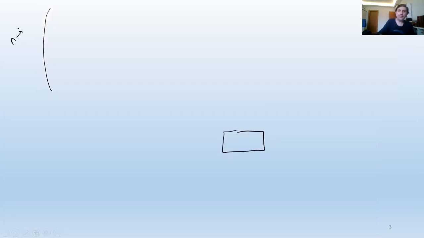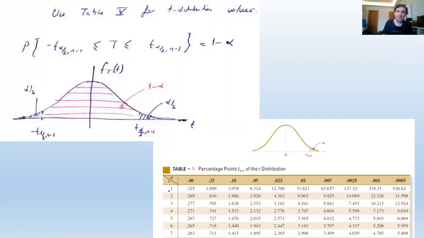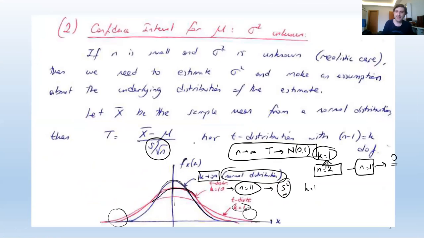Actually, if we go back here, we can see that n may start from 2 and go to increasing values. But note that as n goes to infinity, t will turn into the normal distribution. So if you have a very, very large sample size, one zillion samples, then you may use s over the square root of n here, and the resulting thing is going to be a normal distribution. You don't need to look up the t distribution table.